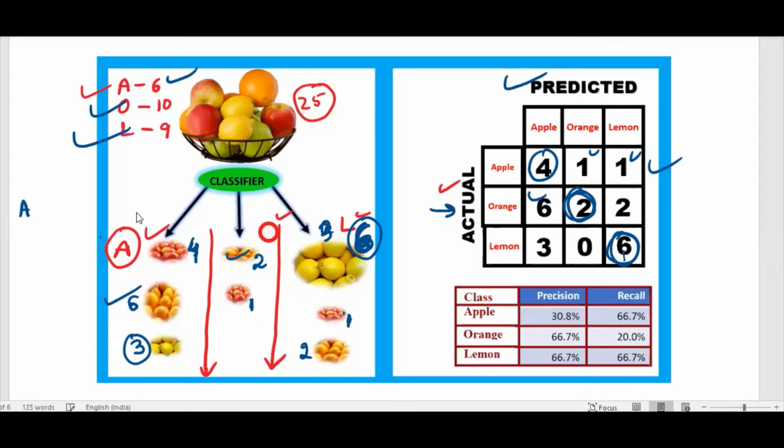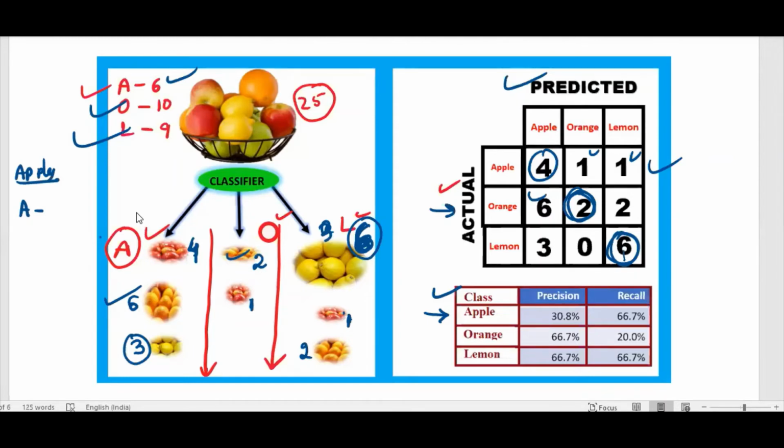Now when you find accuracy, suppose you have to say accuracy for positive, negative. We don't have positive, negative. So accuracy for apples, you can say. Here, see, class we have written. The class thing was not there. Last time I didn't talk about this classification, right? So for apples, when you find precision recall, how can you find? Now, again go back to the original formula, because according to the classifier, all are apples. How many are correct? You have to see. 4 divided by 4 plus 6 plus 3.